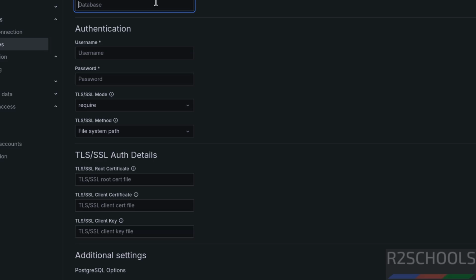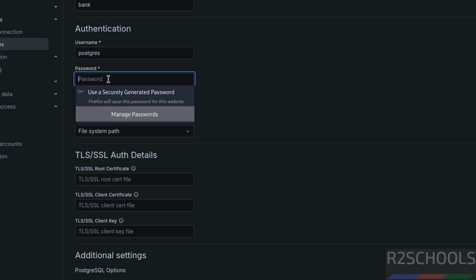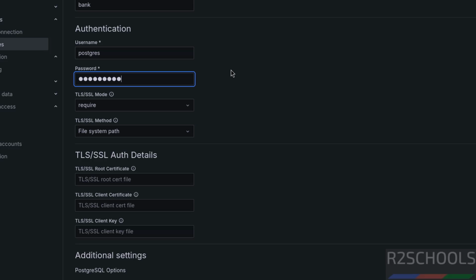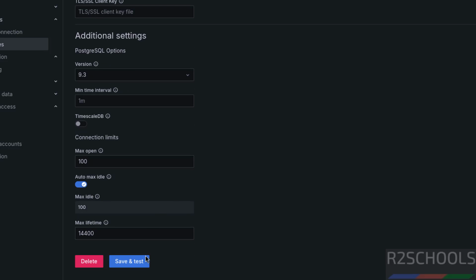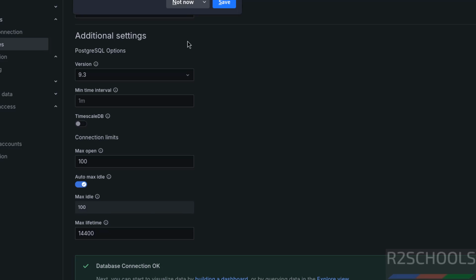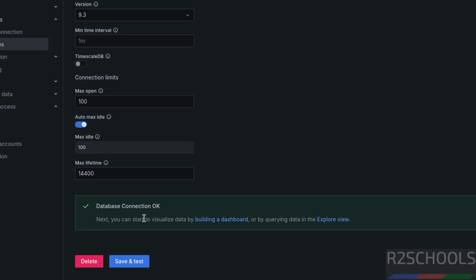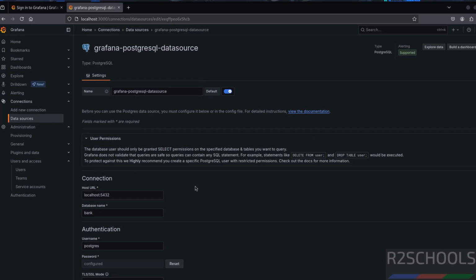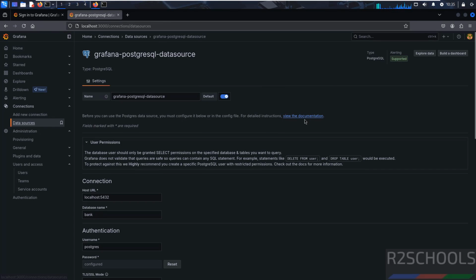I have the database bank, then user postgres. If you have some other user and database, you can provide it. Then provide the password of this postgres user. Then scroll down to the bottom and click on save and test. See, database connection is okay. We have successfully connected.